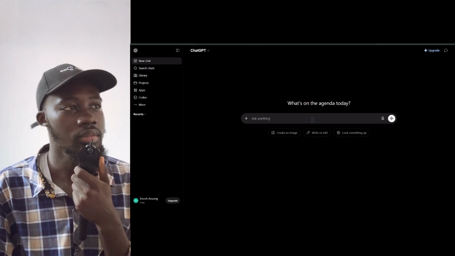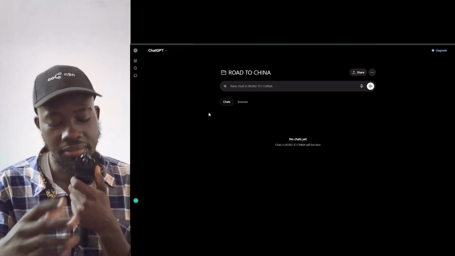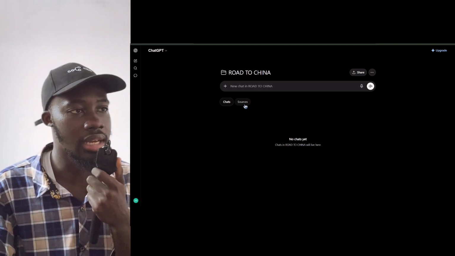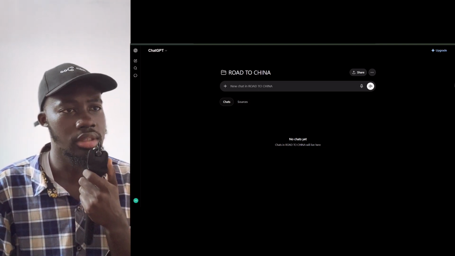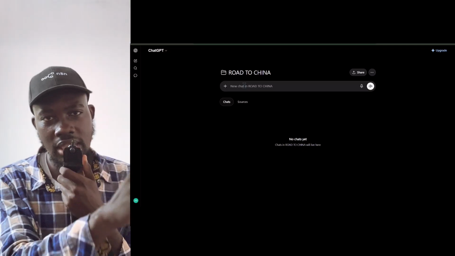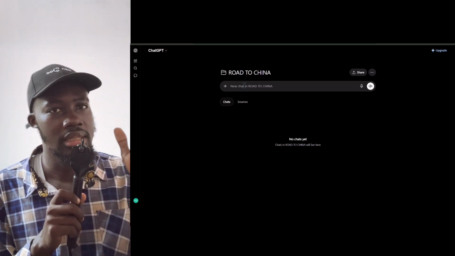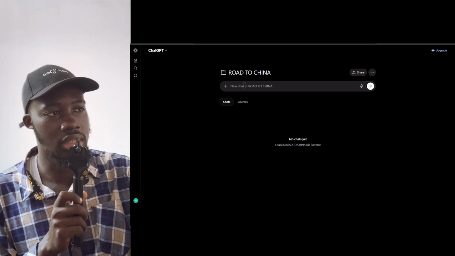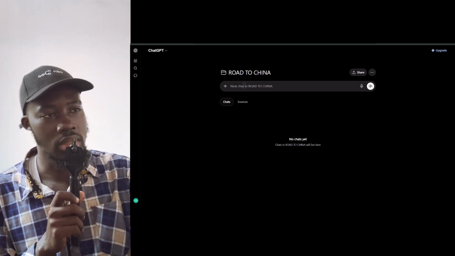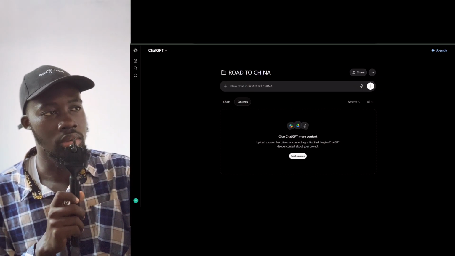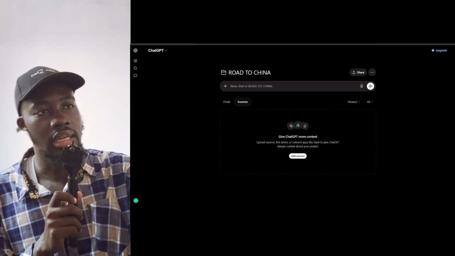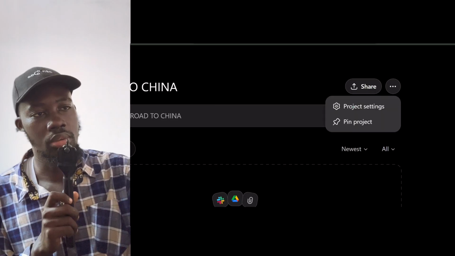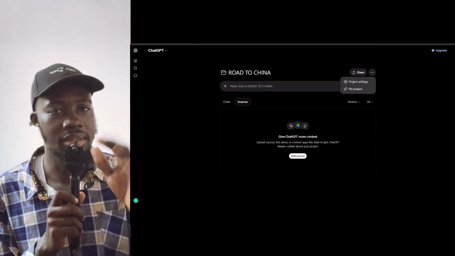So now when you tap on it, you're going to get an interface like this. Okay. If you're on your phone too, you have an interface like that. When you come in here, you are going to see that you have the same ChatGPT chats, but there's a slight difference in this particular user interface. You have the chat, and then you have the sources, and then you have the normal, regular upload and everything, and then you have share, which means you can share your project, and then we have these options here. So I'm going to explain everything quickly.